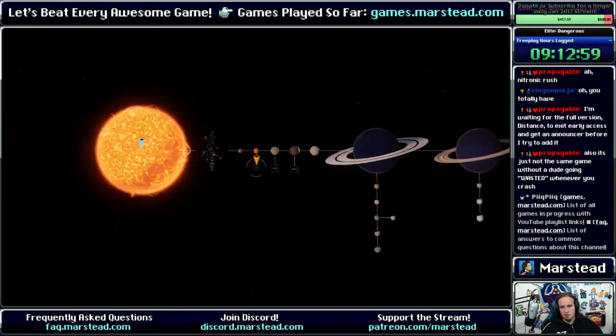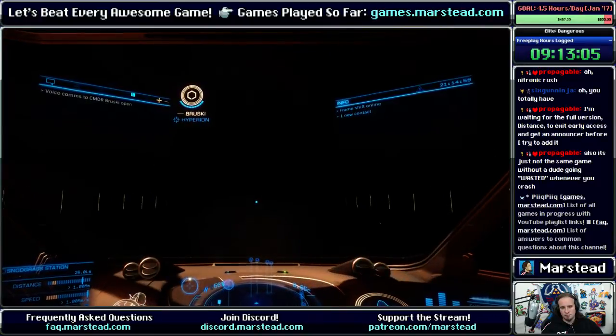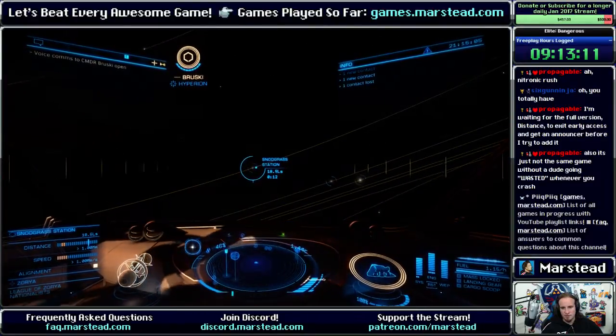We're going to Snodgrass Station. Oh, that's super close. Convenience incarnate.